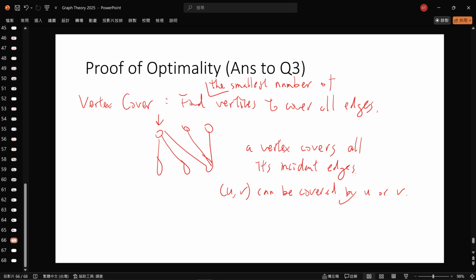Okay. So it's easy to find a vertex cover because you can just pick all the vertices. And when you pick all the vertices, then immediately you cover all the edges. So that's easy. So for this problem, this is a minimization problem, okay? So for maximum matching, we want to maximize the number of edges. So for maximum matching problem, it is a maximization problem. But for this one, it is a minimization problem. So we want to find the smallest set of vertices that can cover all the edges. Okay.